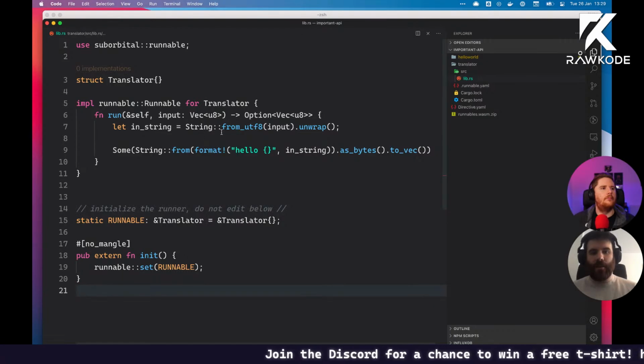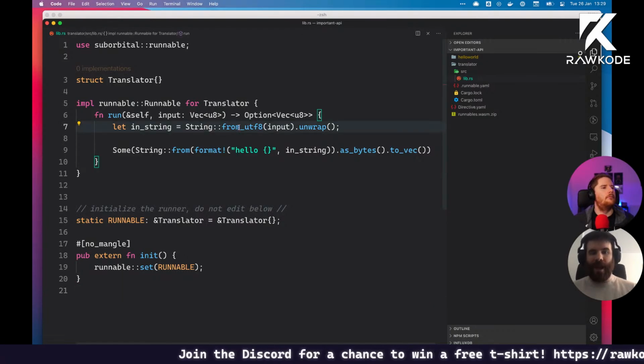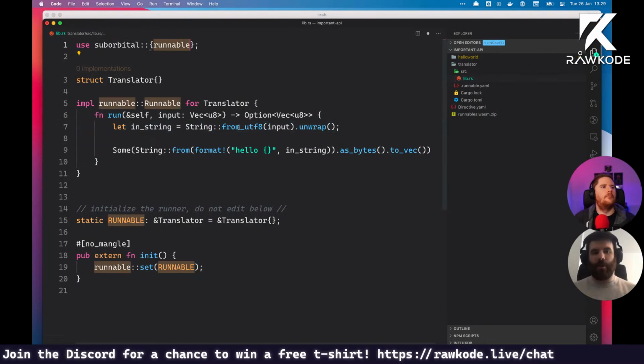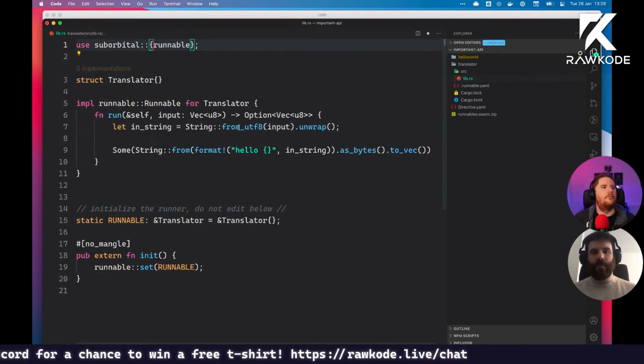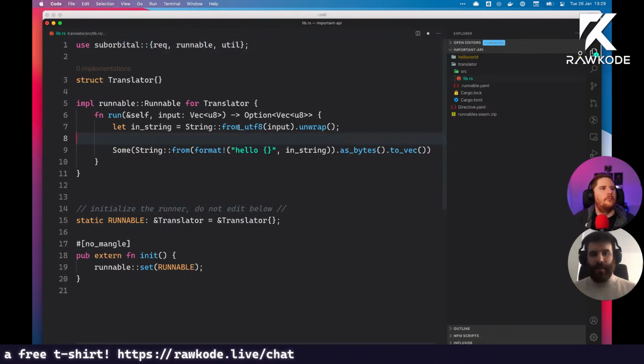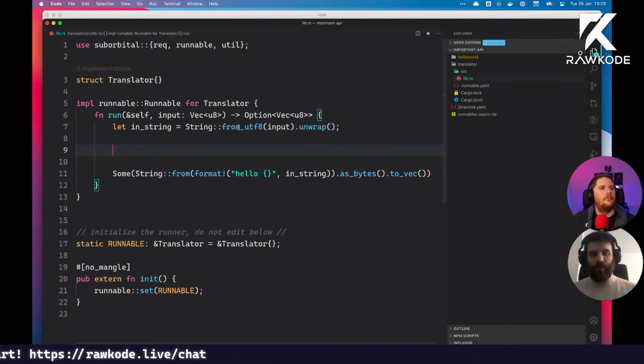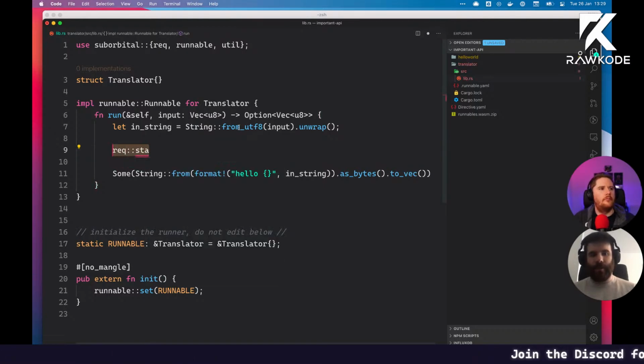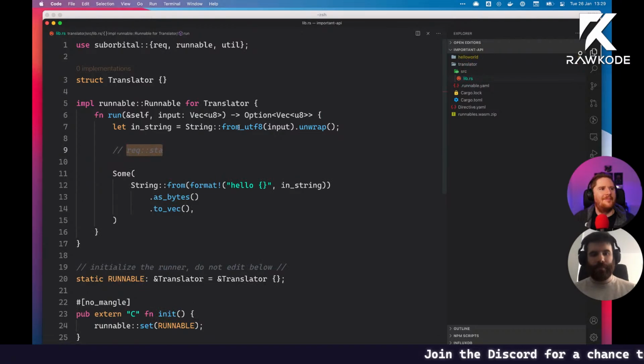So you can use, we're going to import that rec module again, because we're going to be accessing the request state. And yep. If you do rec::state, I will put it in a variable. So let name equal rec::state.